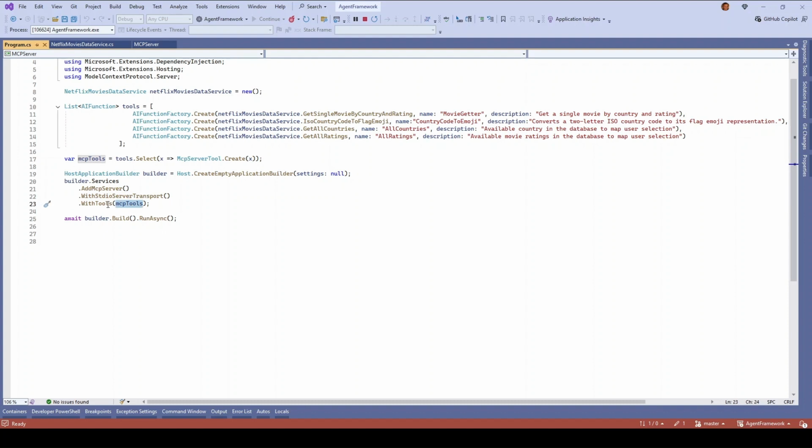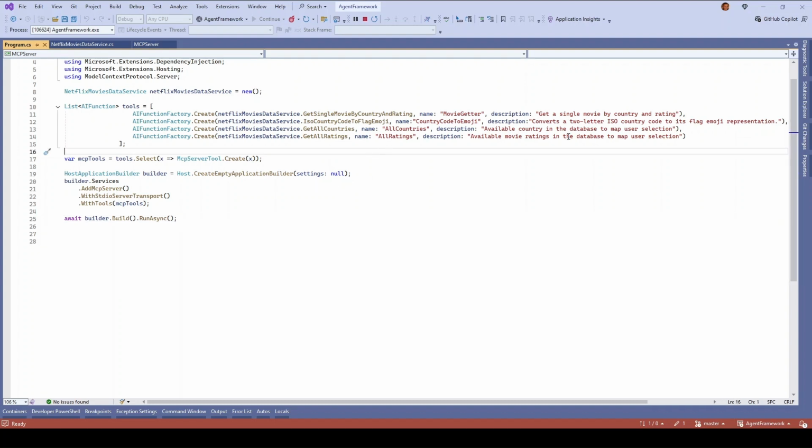So that is the line that will contain everything about the tools we need to configure. Right after that we just run async, and it will run our server that will expose our tools that our client will discover and use.